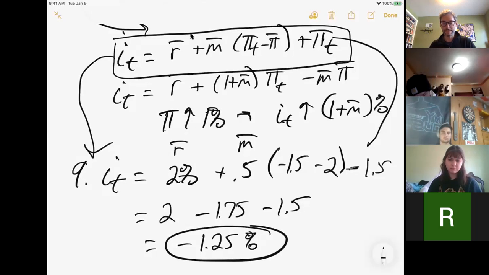What does this tell us about the limits of monetary policy? The central bank can't actually set nominal interest rates that low. It's impossible, right? This is the limit of having monetary policy based on an interest rate rule: there's this floor, as we've talked about. This is the liquidity trap. You can't set nominal interest rates negative, so there's a limit to following these kinds of rules.